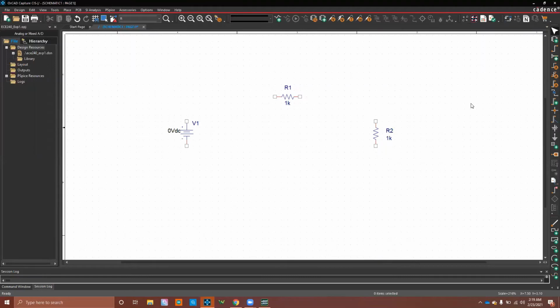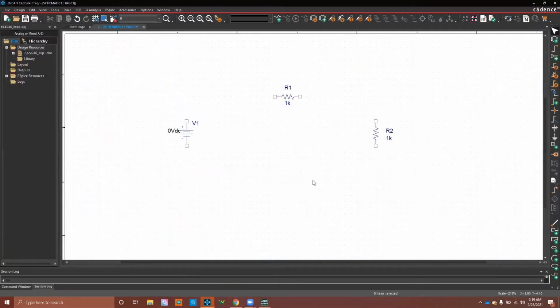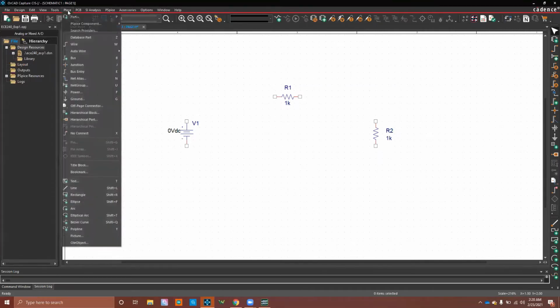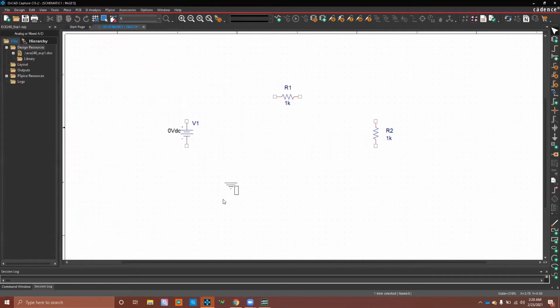Okay, so now you can either connect the circuit elements with a wire or change the parameters. So I think what I'm going to do first is go connect them with the wire. By the way, looking back at the circuit, we are missing one more circuit element. You can either bring that out now or bring it out later, but I guess I'll just go ahead and bring it out now. So we do need a ground. So I'm going to go back to place, to PSPICE component, and then I'm going to go to PSPICE ground. And then I'm just going to place it all the way down here. And then hit escape.